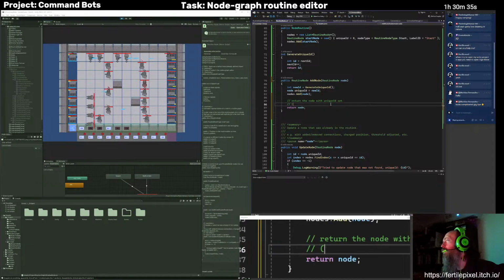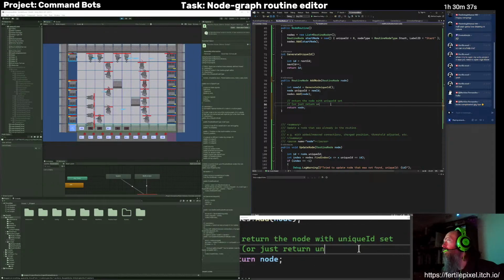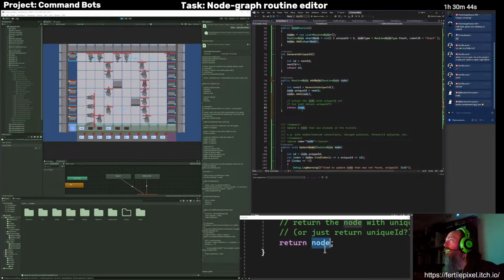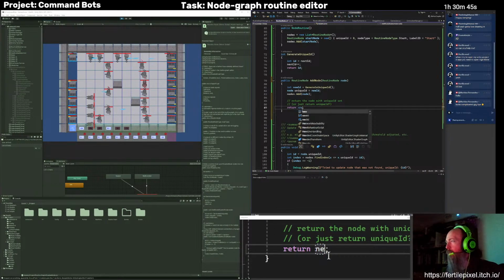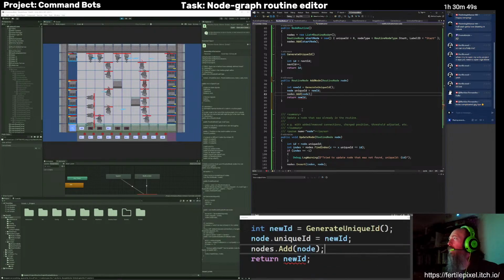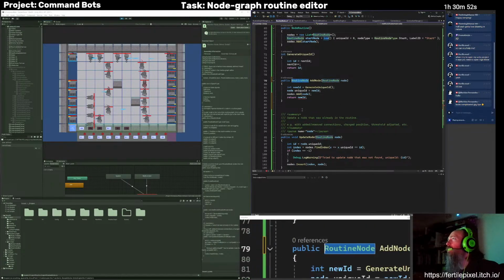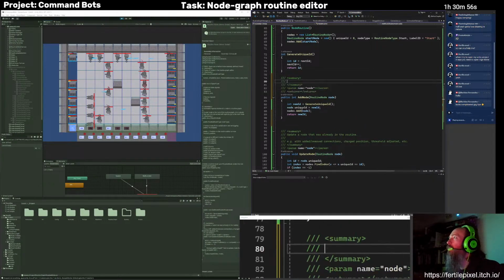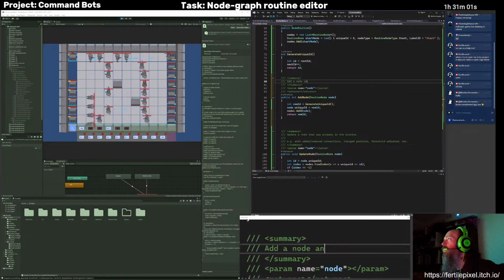Or yeah, I'll just do the new ID actually. There we go, add a node and get its unique ID.